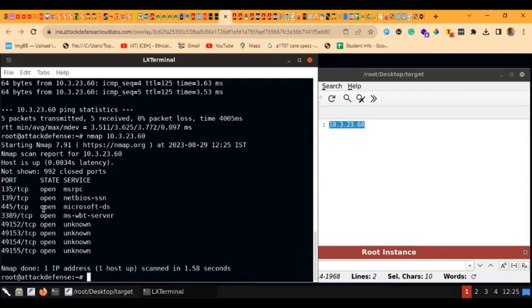As you can see, we have port 445 and port 139 TCP, which are open. Port 445 is usually the SMB port. And I'm going to illustrate some SMB commands as well.